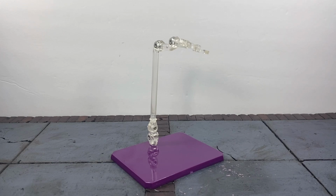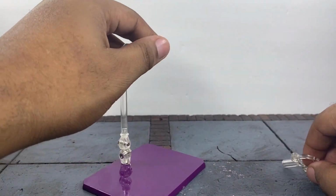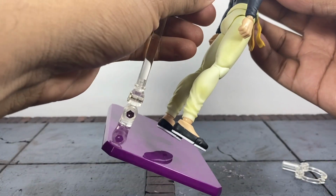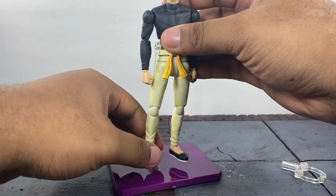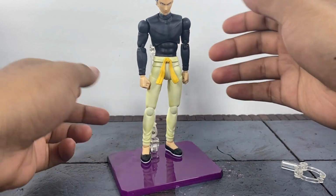Now, he also comes with a stand. It's very, very basic, as you guys can see. You do have the clamp on here if you want to use it. If not, you can just plug this piece right here into the back of the figure. And as you guys can see, holes right there. And it goes right in, no issues. Not adjusted the way that it should be. There we go. And we've got him standing.